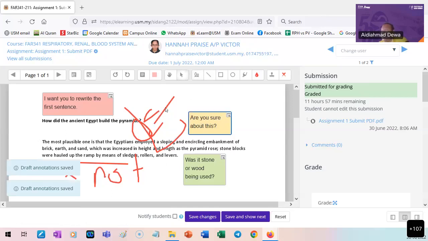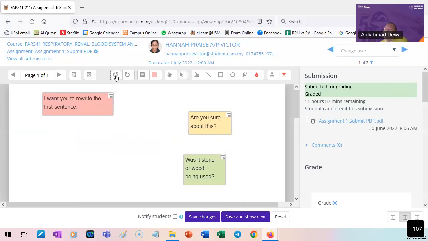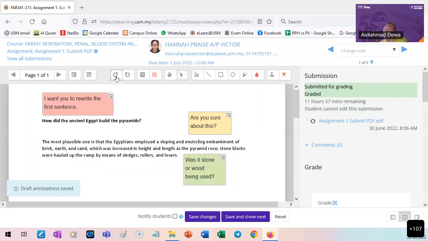If you don't want them, you can delete them there. You move there and you can remove all of these. There is no undo button. That's the thing, so you have to go one by one. That's why when you put a comment in the first place, you have to think. Don't simply put everything. You might think there was an undo button there, but no, this is the rotation button. If you want to rotate the PDF file, you do that. That's what annotation means.